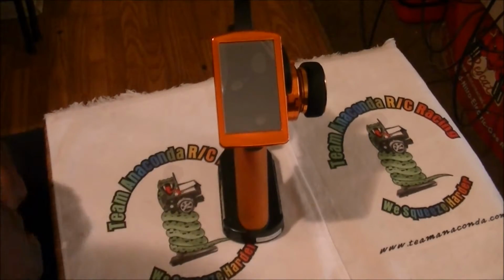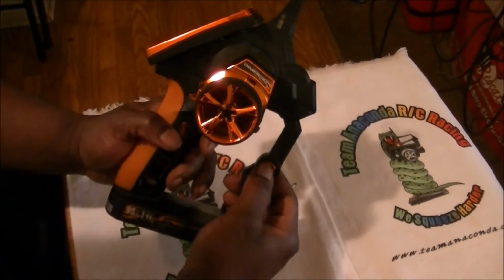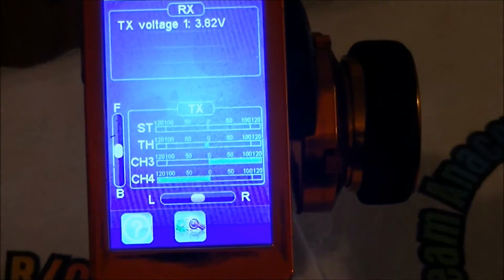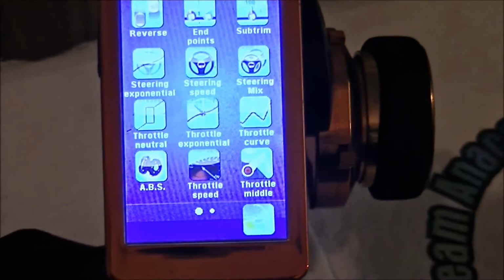So now we go over to the Flysky IT4. First thing you want to do, of course, is power it on. Once you power it on, wait for a second, let it cycle up. Then that's when you go to the menu button. You go to the menu.